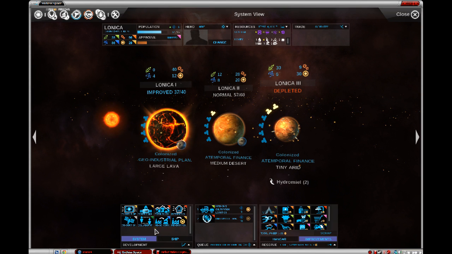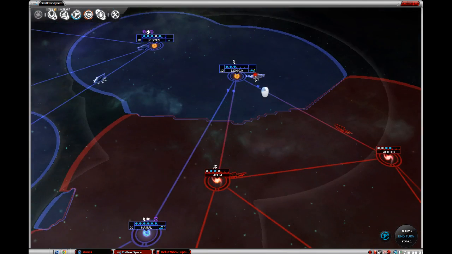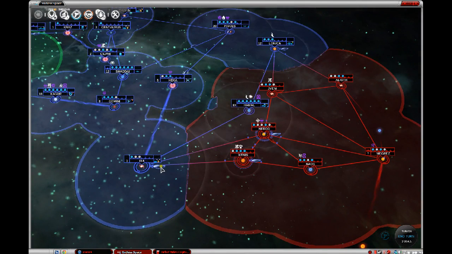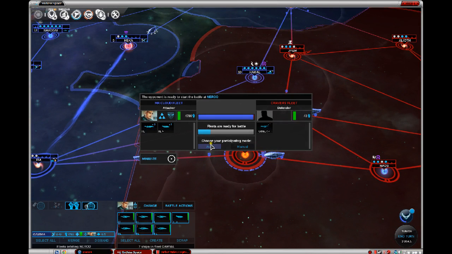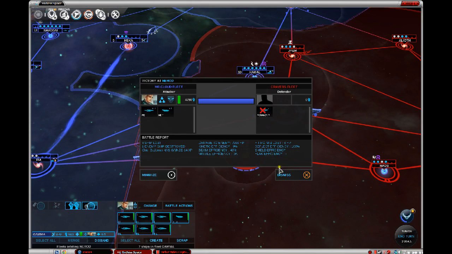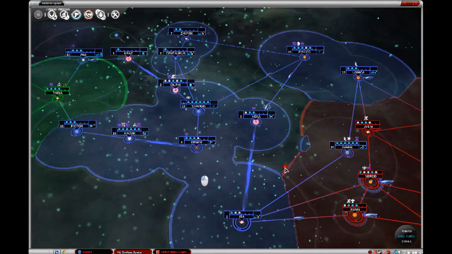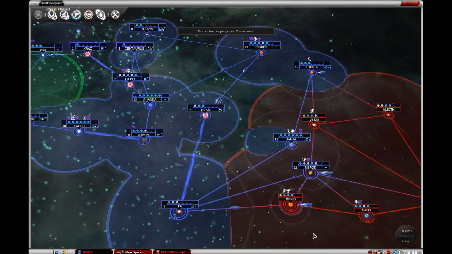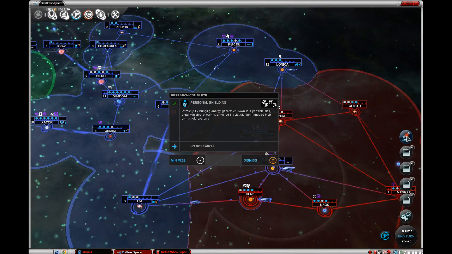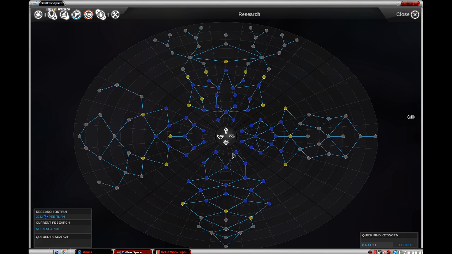Actually, I suppose I will give them... yeah, they're going to start building ships already. That was a fast turnover at Monaco. Looks like it's going to be weak fleets from here on out. Yes, I got personal shielding, which unlocks all the artifacts for me. A very powerful thing to have.